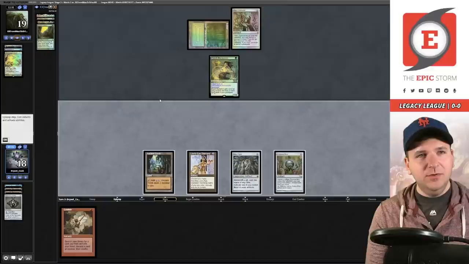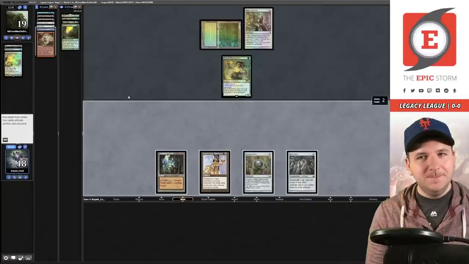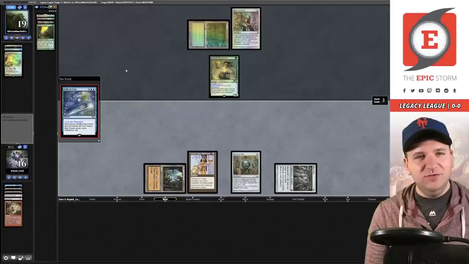Elvish Reclaimer. Interesting that they didn't play the Sylvan there. I wonder if they have another Fluster. This feels like another Fluster. If I pass, they have Reclaimer into Bazooka Bog, so I just have to do this now. Okay, it resolved.